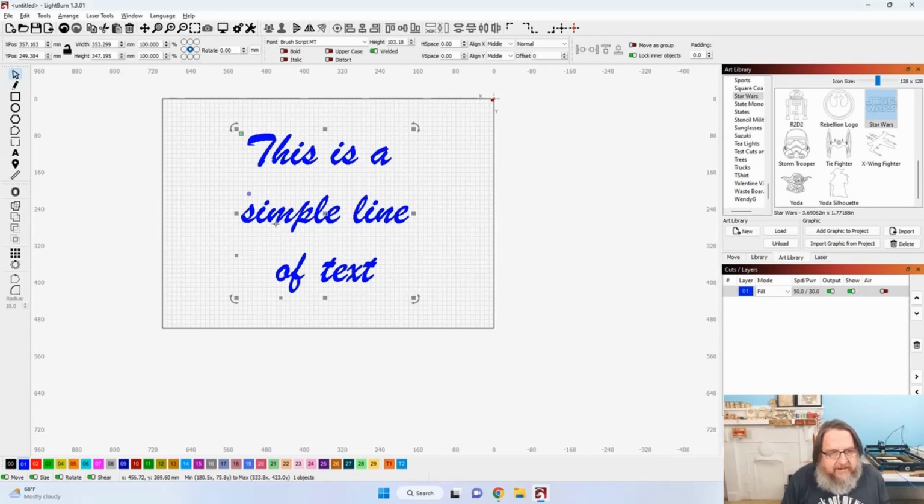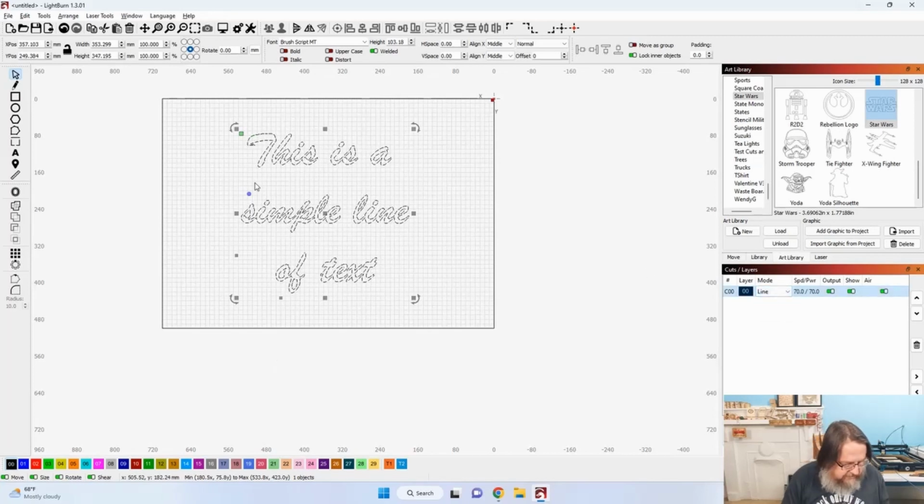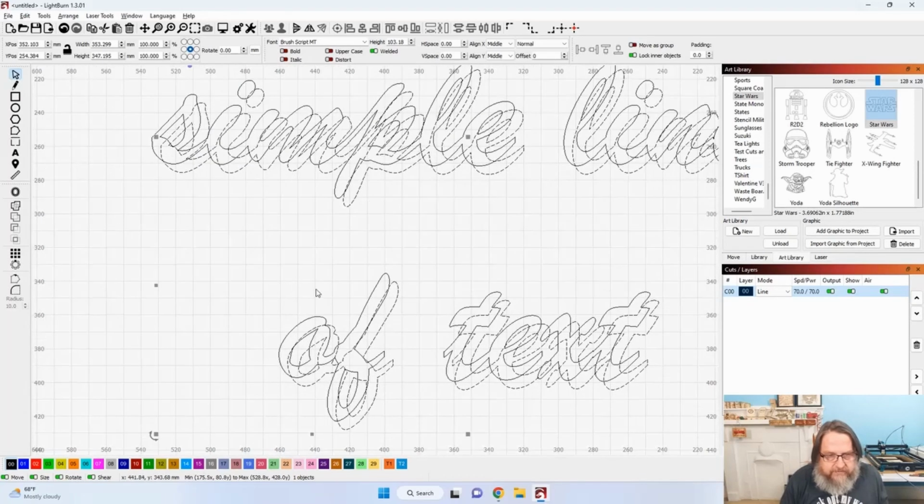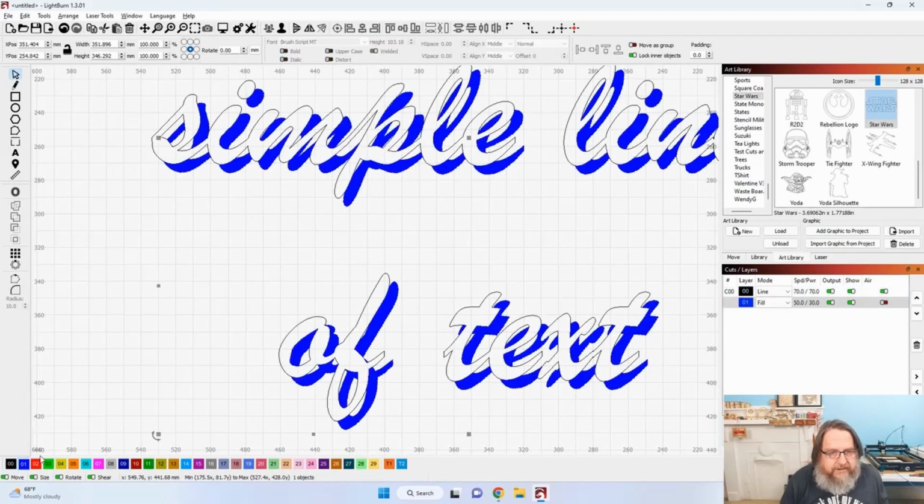So if I come here and put this on align mode on our black layer, do that Control D twice, move it down 1 2 3 4 5, 1 2 3 4 5. See, I'm doing this, you don't have to do it one word at a time. I'm doing all of this at one time. Hold my shift button, select one of those, do my subtraction, put it on the blue layer.